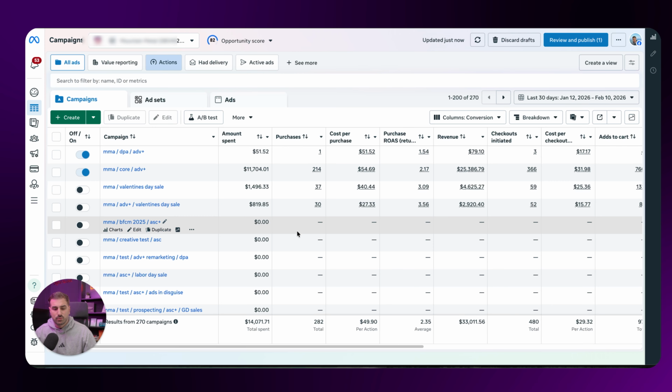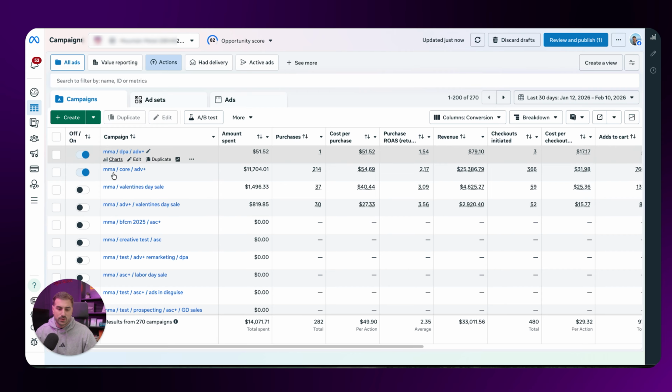Now, the next thing that I want to talk to you about is the structure of the campaigns. Before I switch to the Miro board, I wanted to show you this structure. So basically we only have 2 campaigns here, and the main thing why you want to do this is because you want to have one prospecting and one remarketing, and that's kind of it.